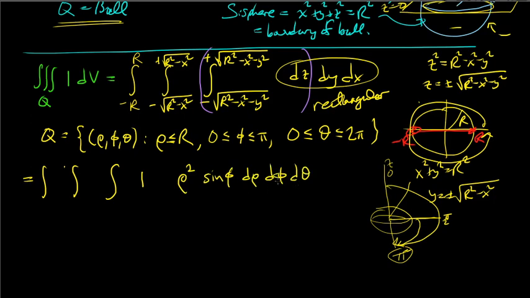Again, there might be instances where you might want to change the order here, but generally not. This is the standard order, just as it was for rectangular coordinates. You like to do dz dy dx. That's the easiest way. So for spherical coordinates, the easiest thing to do is d rho d phi d theta, right? And you're just integrating one because we're getting a volume here.